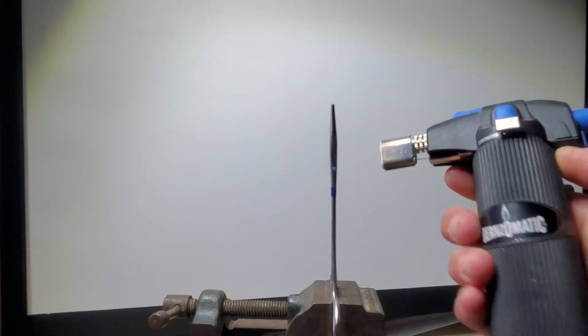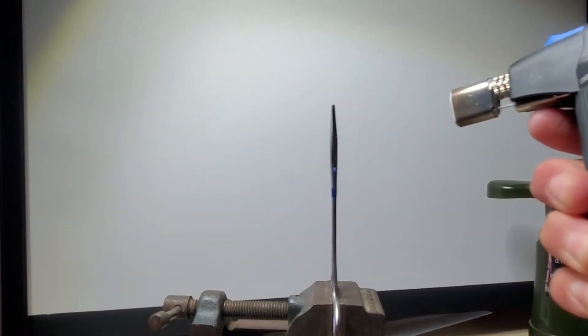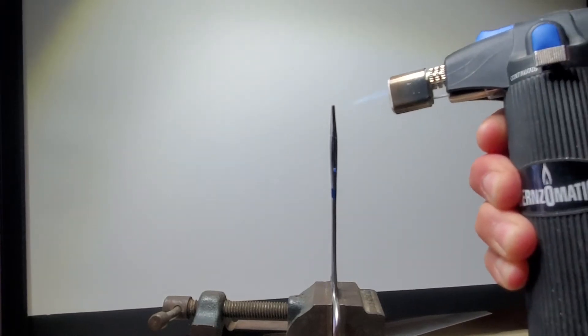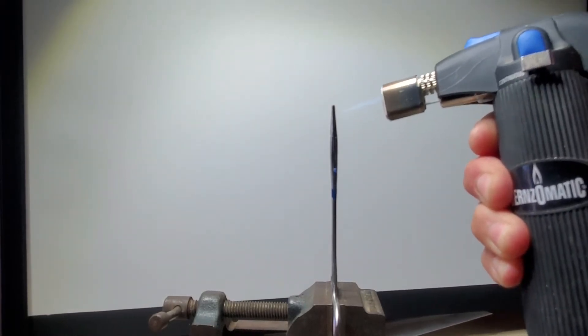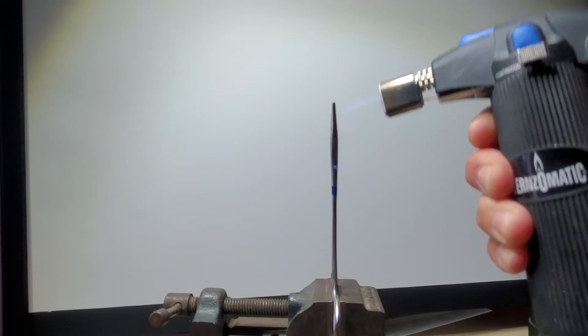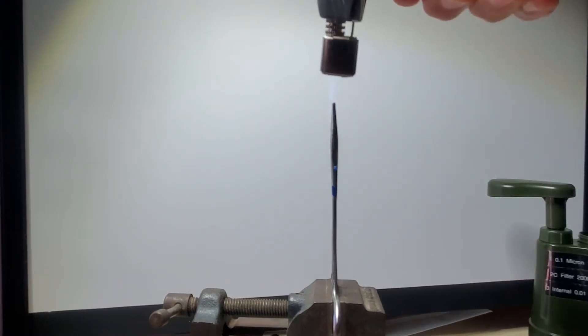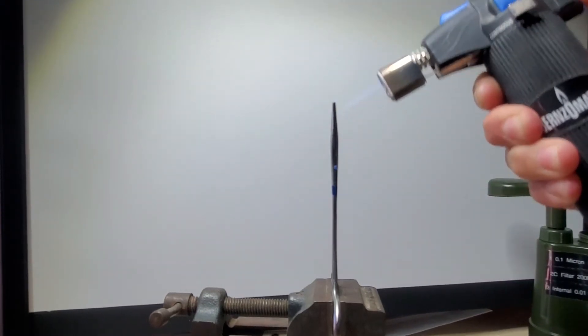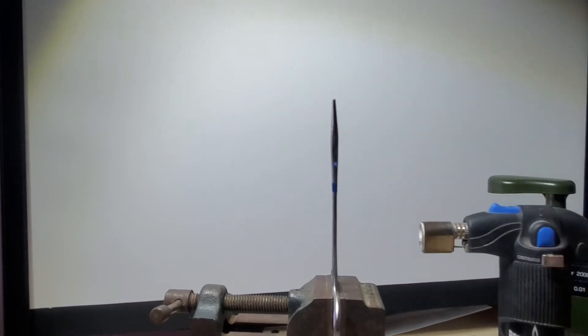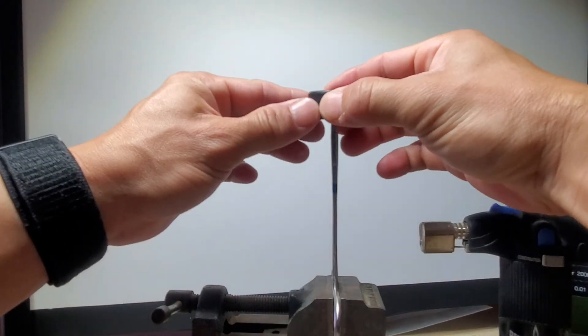You can take your Benz-O-Matic and you're going to heat up the tip. It doesn't require too much, but enough to melt the cap, enough to melt the hole. Make sure you get an even amount of heat around it.